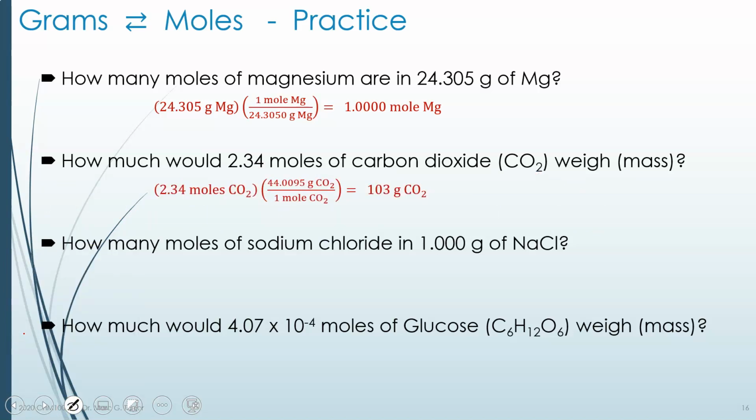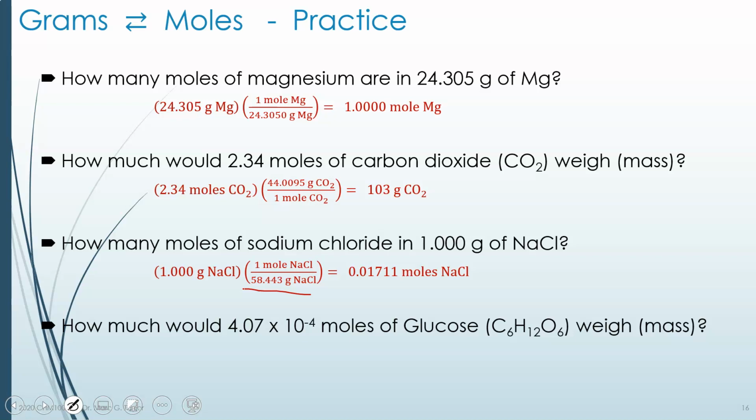You can do the same thing with the next problem. You're asked for the moles of sodium chloride, and you're given the number of grams. So you need a molar mass. I'll pause here. You can stop for a second. Now I'll show you the answer. You calculate the molar mass of 58.443 grams per 1 mole, and you place them in the right position of your conversion factor.